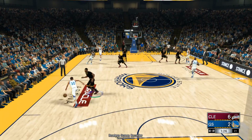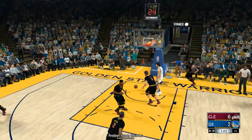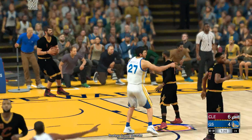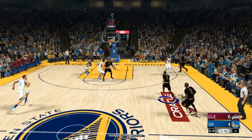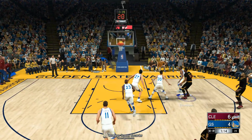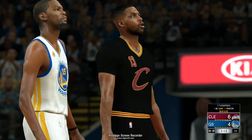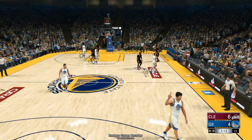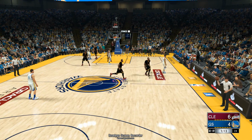That's just inviting trouble. Down low, here's Pachulia. Then Pachulia with the dunk. Pachulia's toughness on display. Skies for the easy finish. Irving with a clean look. And Tristan Thompson gets the whistle that time. That is his first foul of the game. Yeah, he was boxed out and tried to get the rebound the only way he could.